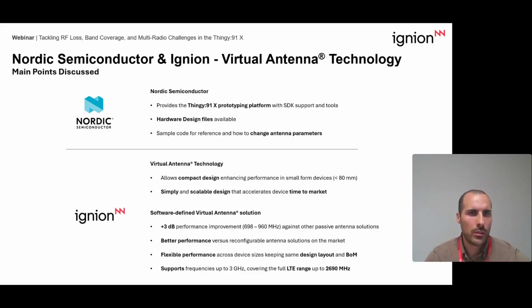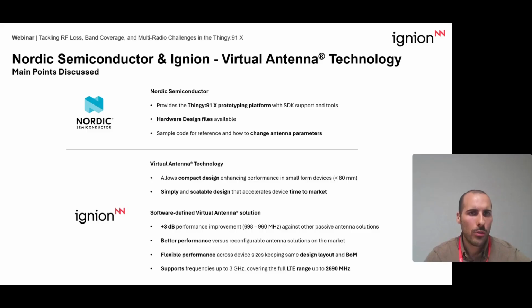We discussed that the software-defined virtual antenna solution delivers around 3 dB performance improvement in those lower frequency ranges compared to other passive antenna solutions of similar PCB size available on the market. And we highlighted how important that difference is for both communication quality and device battery life.